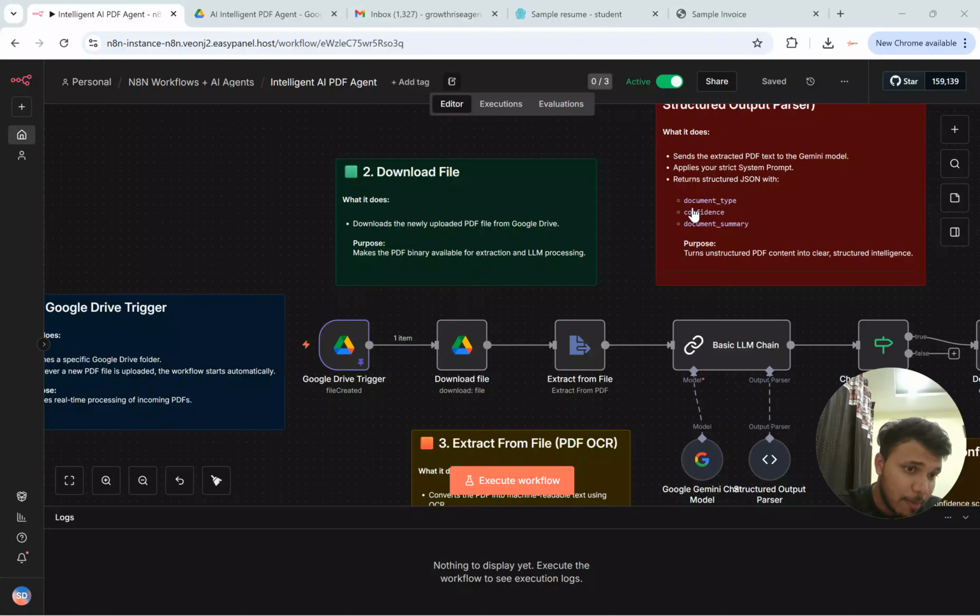So let's say you have a business that deals with a lot of PDFs, like invoices, contracts, or resumes. I'm pretty sure your departments are completely bloated with all of these PDFs and they don't know how to manage them properly, right? They might be missing out on a lot of options, a lot of actual intelligent automation that we could do to help reduce all the manual work. So let me just quickly show you the demo and then we'll be building this out from scratch.